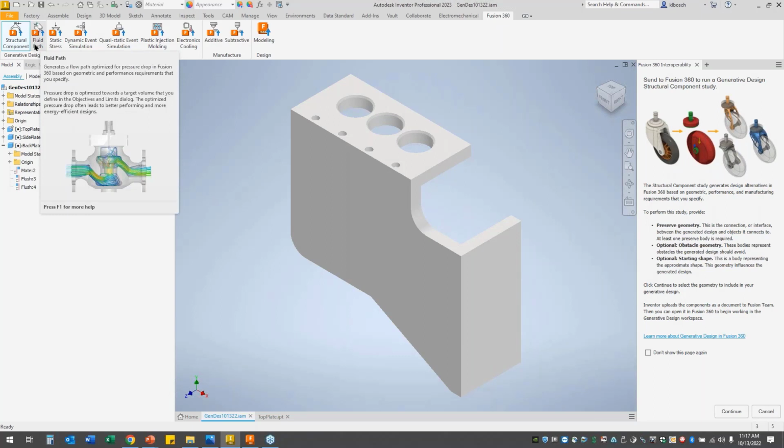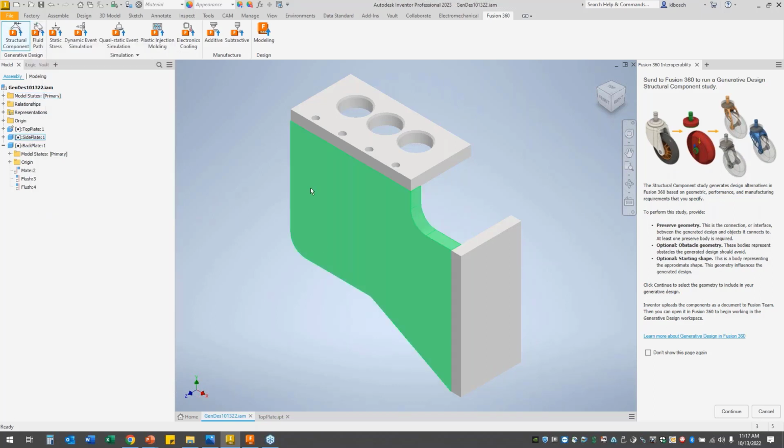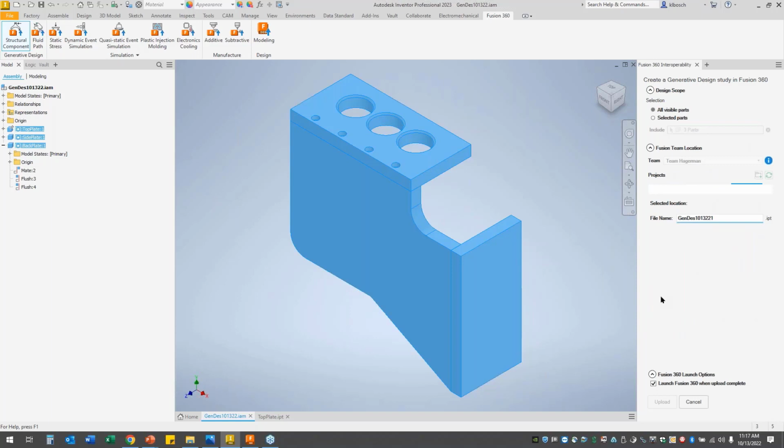So I'm going to go ahead and start this structural component in that generative design. You can also look at fluid flow paths if you want to. We're building a structural component. We're going to kind of take a look and see if we can minimize this little shape here. Some different things that we can look at as we go into this little box will pop up, and it's just kind of that interoperability tool. You can turn this off, and it happens to be very specific for the task that we're doing, where we're going to take some things and do this generative design. So I'm going to go ahead and click continue.